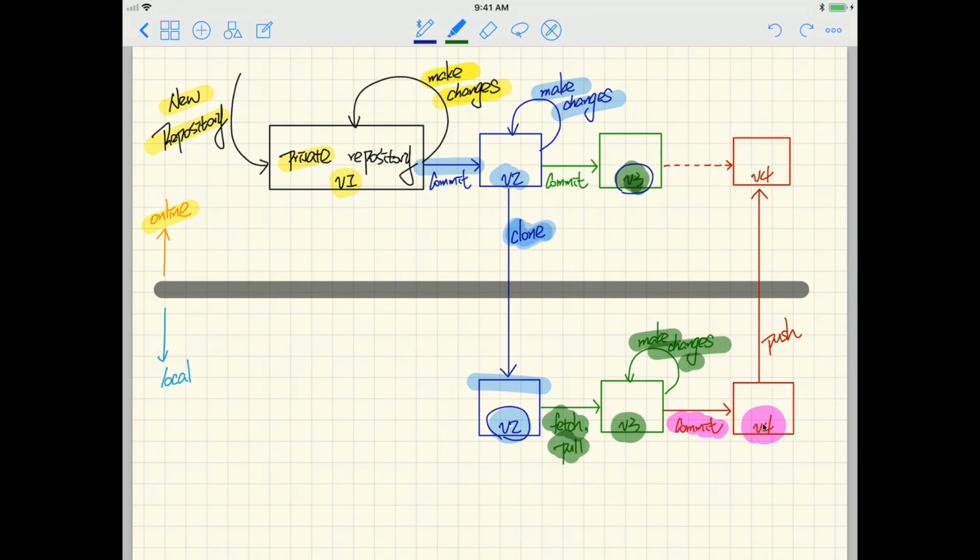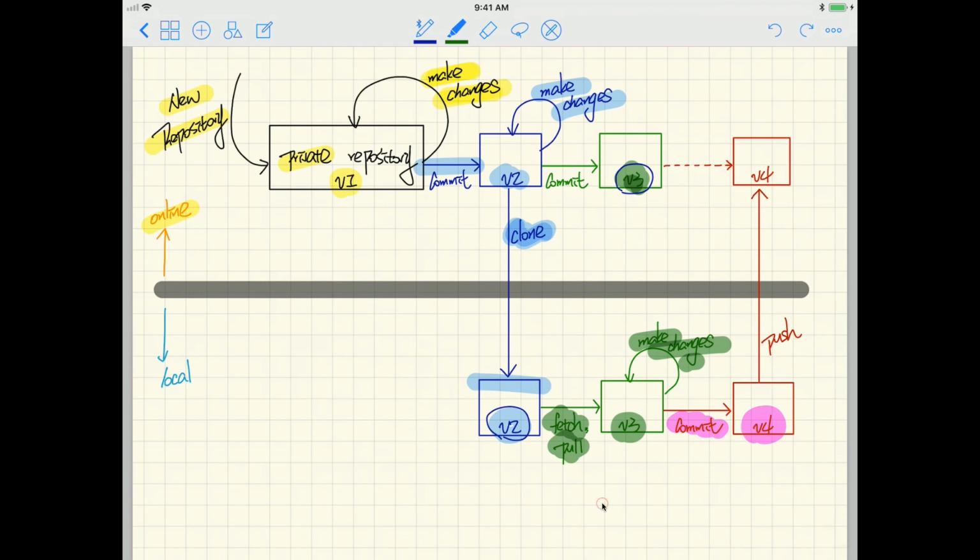So to go from online to local is called pull, as we said before. And to go from local back to online is called push. Simply committing your changes locally would not be sufficient. That's the most important thing for you to note when you are using GitHub. When you want to reflect your locally committed changes back online, you have to do an explicit push. Right? That's exactly what we're going to do.